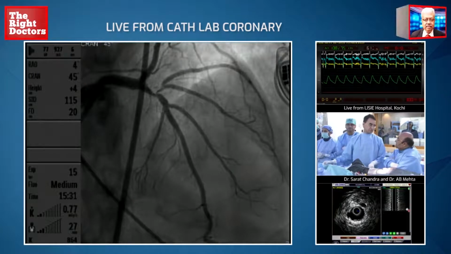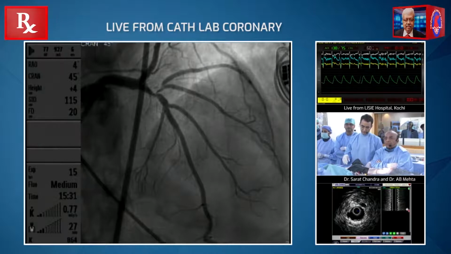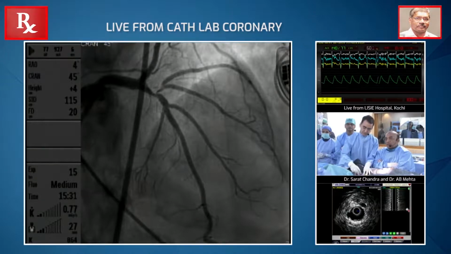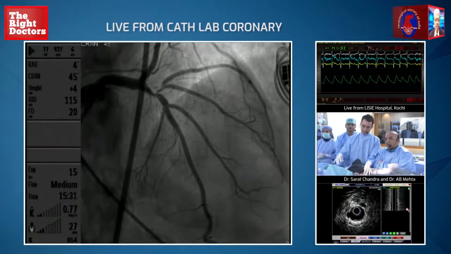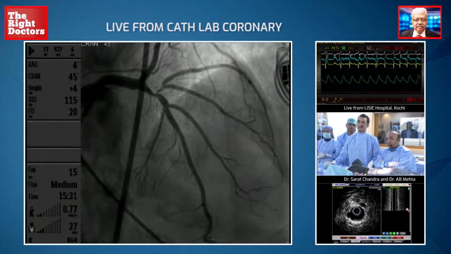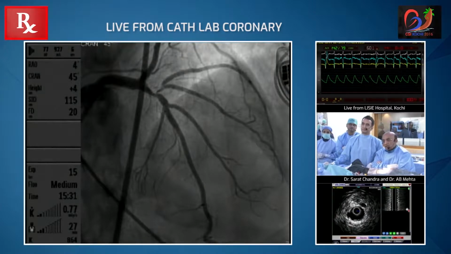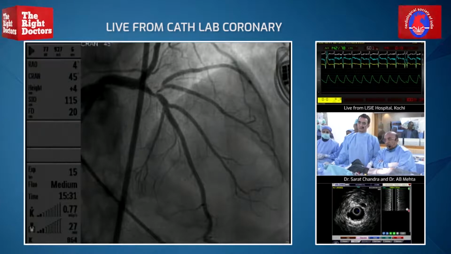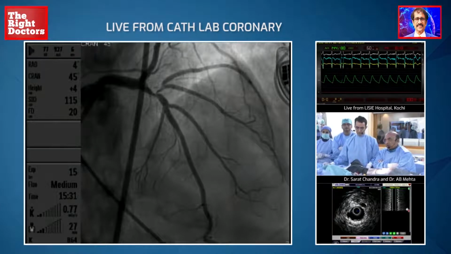Sorry, he said a T stenting. Or T or a TAP technique. Precisely T technique will be difficult, but some protrusion will take place. So it would be something like stent the LAD first, and then cross the strut, go to the diagonal, and do a TAP technique or a T technique, whatever name you want to give. I think to me it sounds a reasonable strategy. I am agreeable to that.